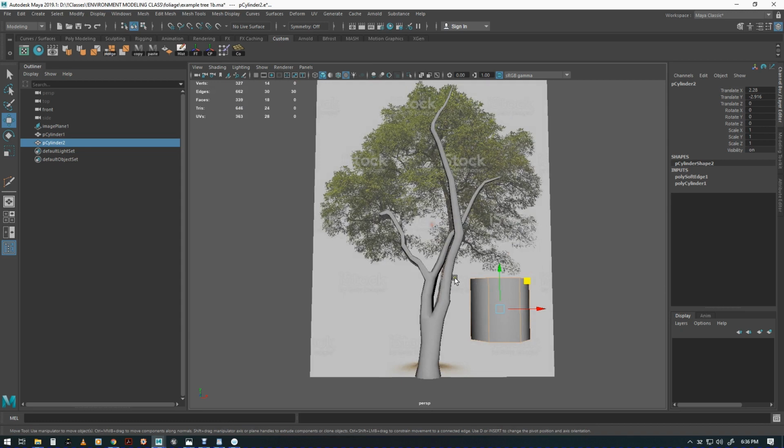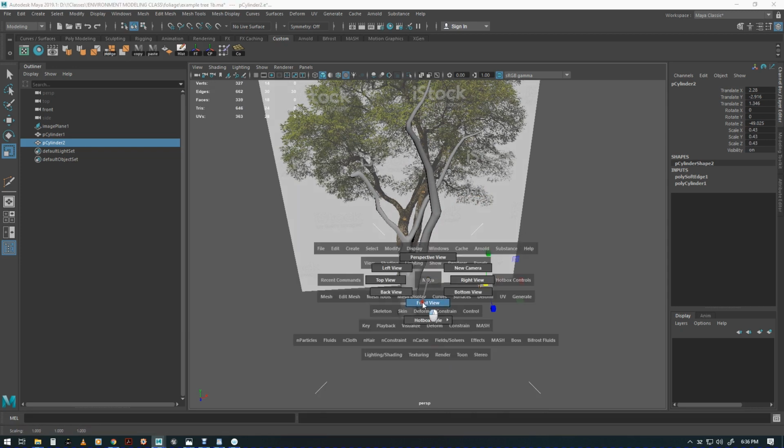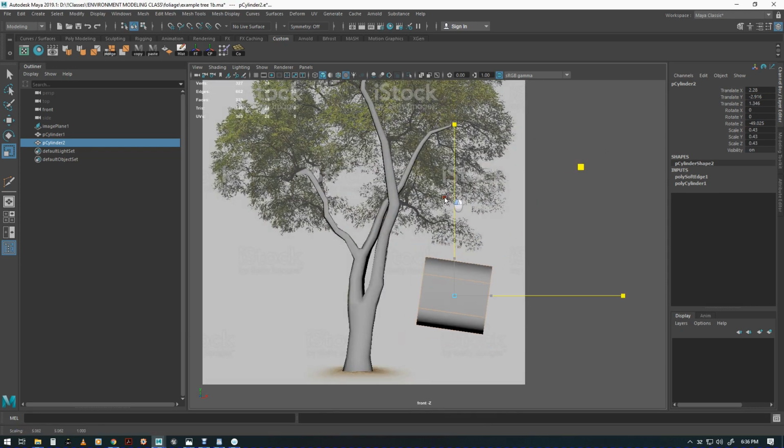And I'll go into perspective view so that we can rotate it. That's interesting. And make it a lot smaller. Let's go into front view. Let's move it instead of scaling it. That's unusual. Let's freeze the transforms on that. Delete the history.